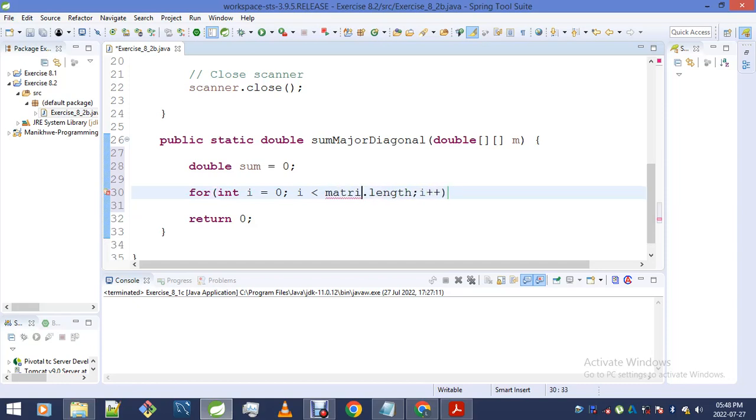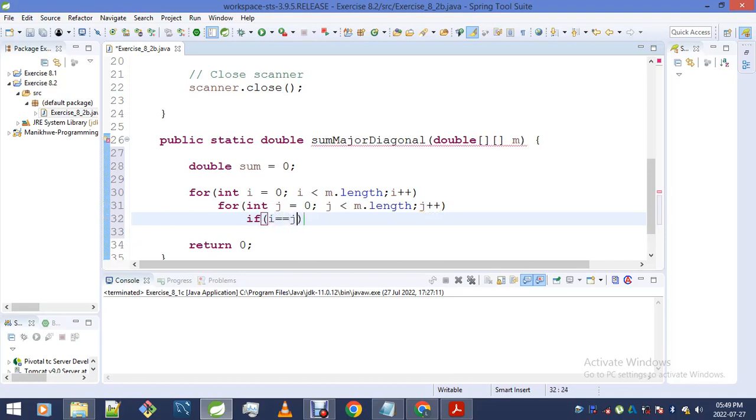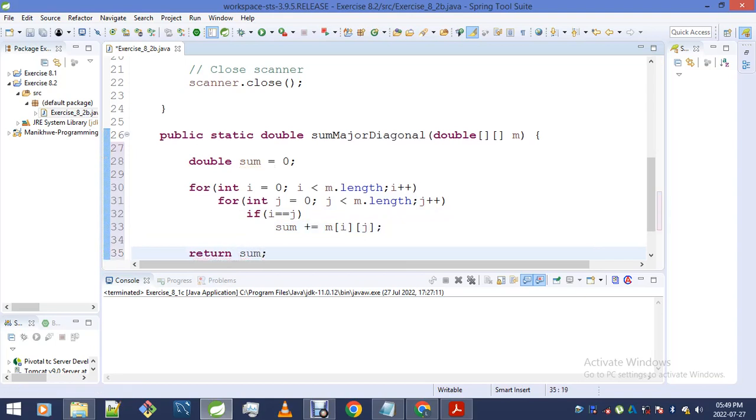Oh, right here it's called m, not matrix. Remember, this is a square matrix, so I can do that. Put a j there. If i is equal to j, then I'll go sum plus m at i j, and then finally I return sum.